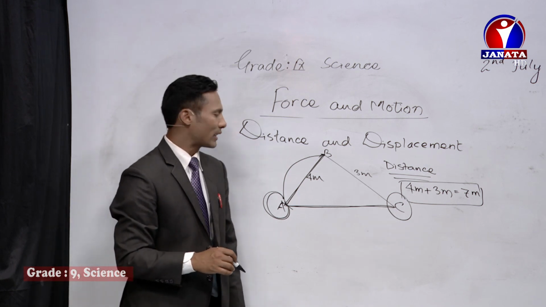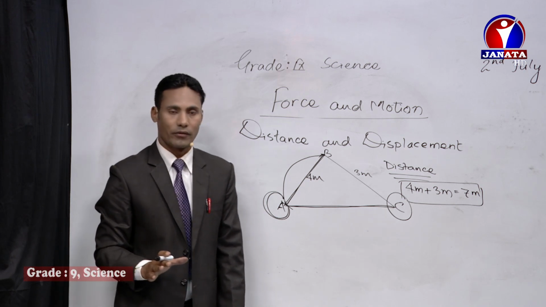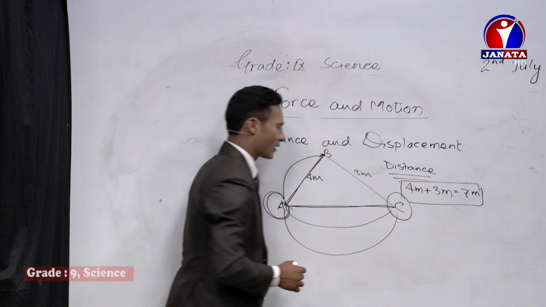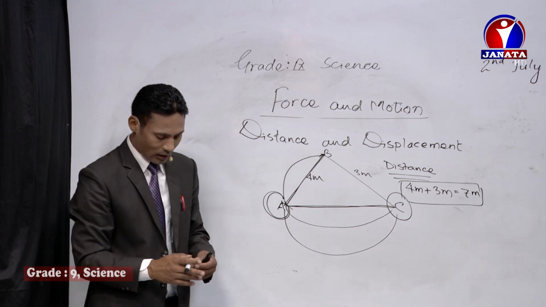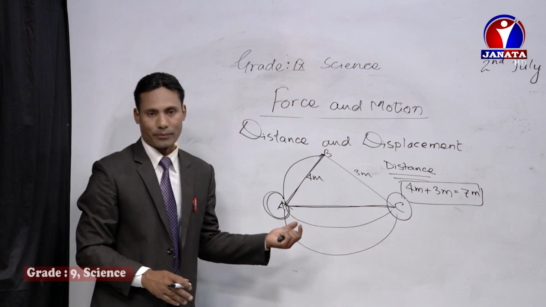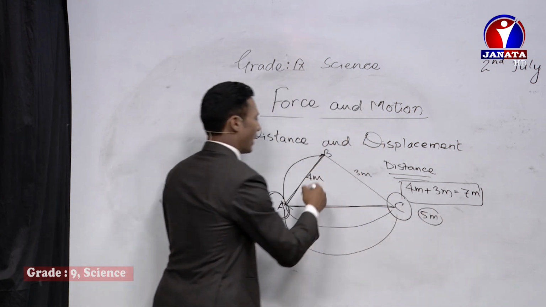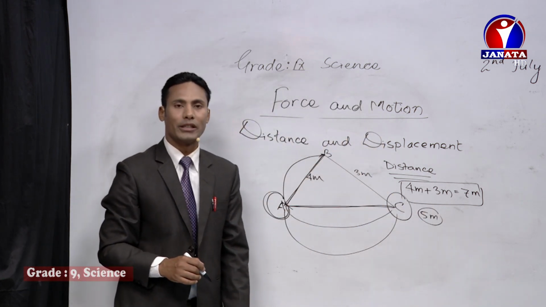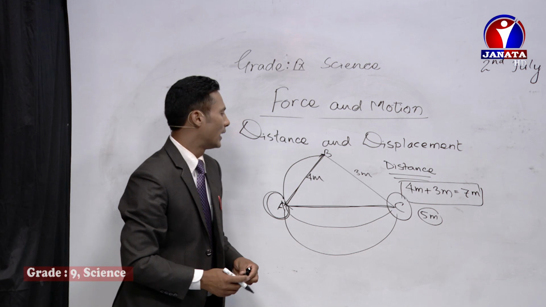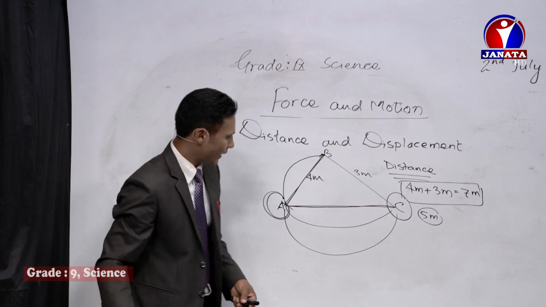Why we will not take the longest distance is that, for displacement, the longest distance is not constant. For example, if I say this one is the longest distance, then maybe the next path is longer than this one. That's why the longest distance is not fixed, so we take the shortest distance for the displacement. So in this case the displacement is 5 meters. You can use the Pythagoras theorem for calculating the 5 meters. So displacement is the shortest distance between the initial position and the final position.